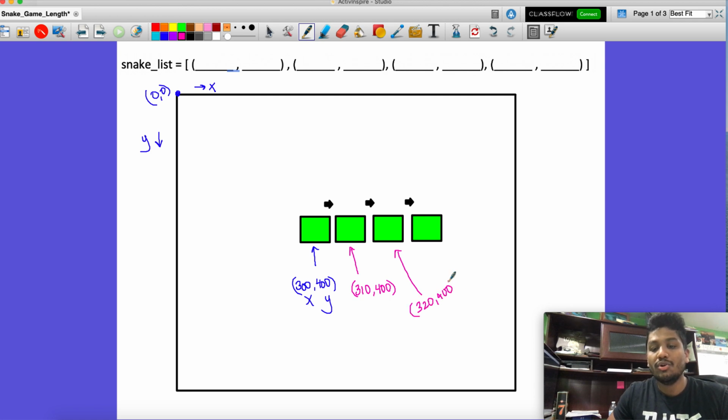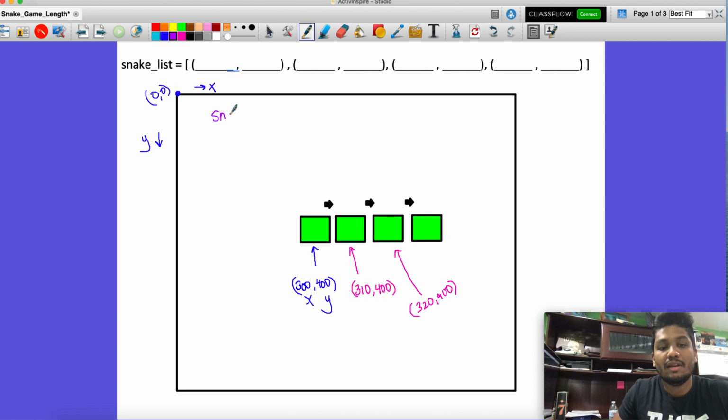Okay, so what we're going to do is add a length to this. Again, it doesn't know that when you eat an apple, as we've clearly seen, it needs to add a length. We need to write the code for that. The way we're going to do that is put everything in a list. Specifically, we're going to have a list that's going to append the x and then the y. Imagine that every single millisecond, we're taking the x coordinate, putting it in a list, taking the y coordinate, putting it in a list. So we're going to have something that looks like this.